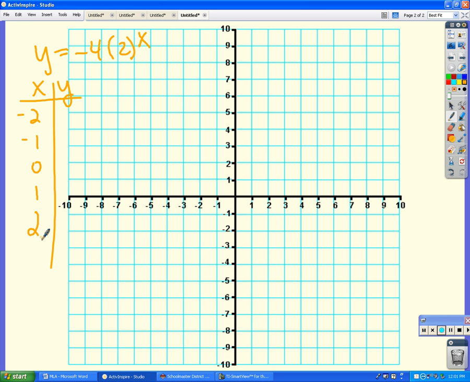Okay? So you will have calculators available to you in this, but let's figure this out by hand anyway. -4 times 2 to the -2. Do you remember? This has been a long time since we've looked at this. What do you do with negative exponents? How do I make it positive? You're right, I'm going to change that from 2 to the -2nd to 2 to the 2nd.